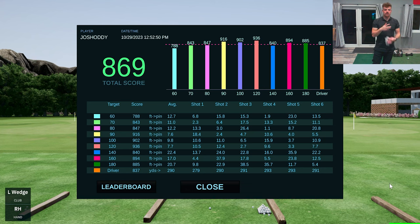So, you know, you start to become a lot more comfortable at certain yardages. Find your strong points, find your weak points. That 60 yard one, we can just go on the range, dial in that 60 yarder, come and do this again in half an hour time. So a brilliant, brilliant skills test to find out where you are in your game and also get better. I've got that 869 score. We'll do this maybe once every month, and we'll come back next month and see if we can beat that number there.